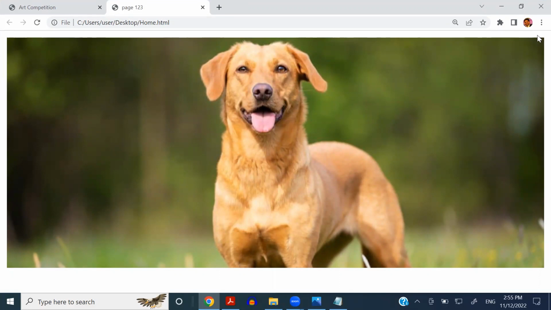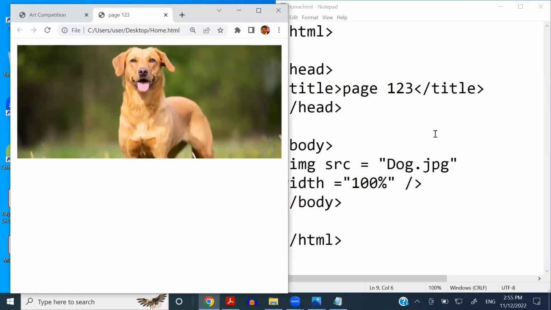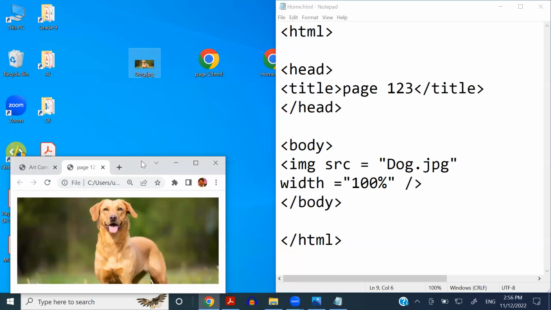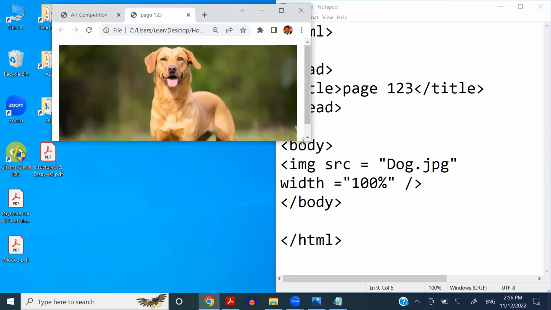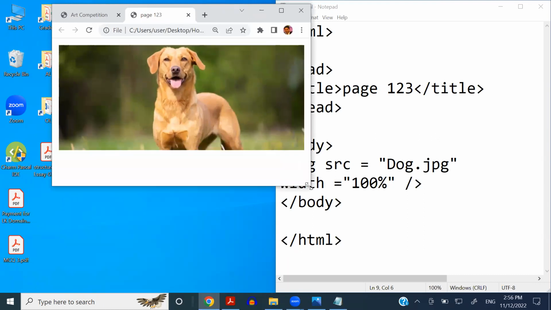So that is why when I'm making the window smaller, the image happens to change its width and height according to the browser size, right? So it's like this, see? So if you are expanding it, see, you can have it. So the image expands accordingly.